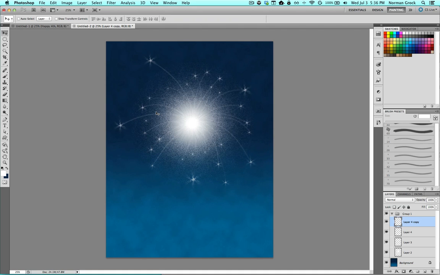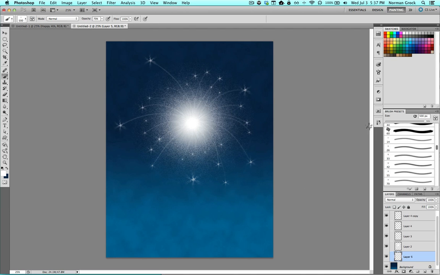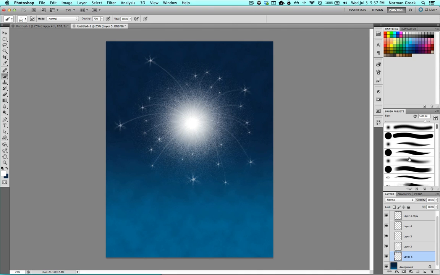That's looking pretty good, but most fireworks have a nice color, like a red or greens or yellows. And so on the very bottom of your layer set, I'm going to create another layer again. Make sure it's on the bottom. And with the soft round brush again, I'm going to blow it up really big, and I'm going to pick a color. Let's just say this red, and click behind, and you get a nice big color blast from the firework.